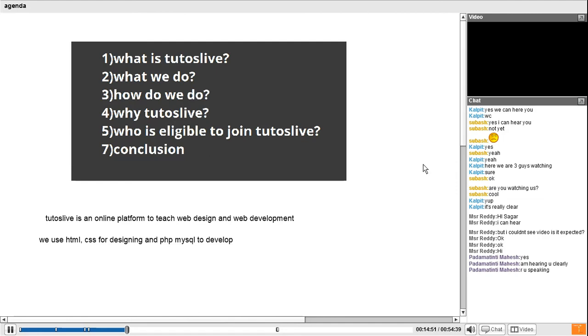So these are all what we do. We take students who have some logic. We're not going to take a really low IQ student, but a student with very good IQ who is interested in programming. We teach him, make him execute a project, and host his project. Then our backend team works on jobs, contacting several HRs, and does their best to help the student get placed. This is the whole agenda of Tutoslive. This is what we do.